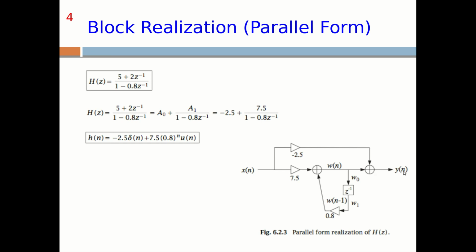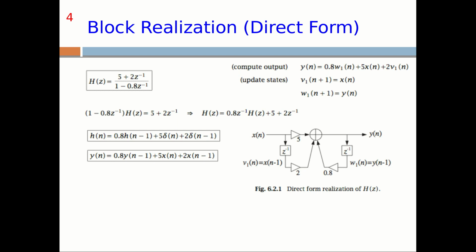There is one more type of block realization called direct form realization. So what we did previously was we visualized the output of a system using some functions and the current inputs to the system. But now we have extended this concept to represent the given output of a system as a linear combination of its previous inputs and previous outputs. This can be done by representing H(z) as Y(z) by X(z), cross multiplying them and applying the inverse Z transform.